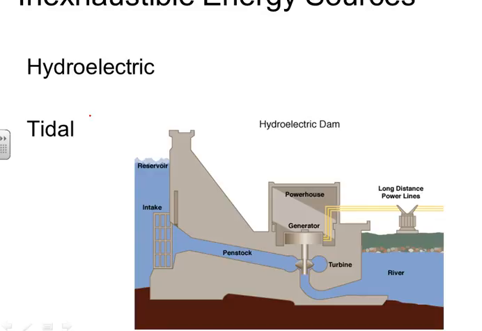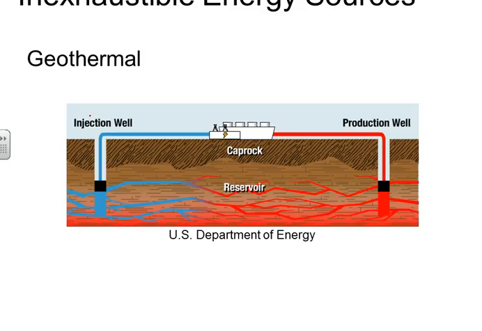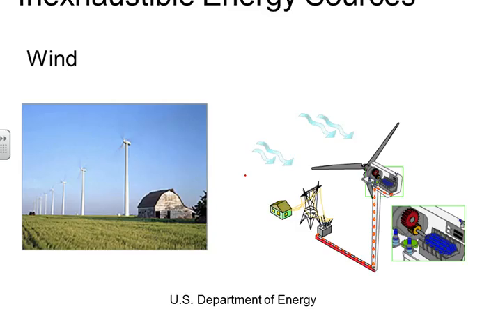Tidal energy can do the same thing as long as there's a large enough tide to provide a significant enough energy source. Geothermal is another example where water, for instance, is injected into the earth, and the heating of the earth is used to move water again. So you basically have a circulation of water and or steam, which is also, again, going to turn some sort of turbine more than likely and generate electricity.